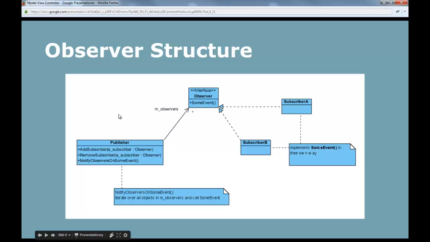We have a direct dependency, often in the form of some list or some array of these observers inside the publisher. The publisher in our case was the dice game. So we have an arrow, a dependency, an association from dice game to this interface. And this means that this interface must be in what package? Model, exactly, because we can't have any arrows going either to controller or to view.